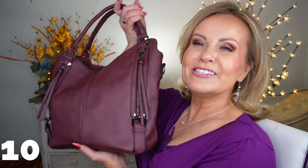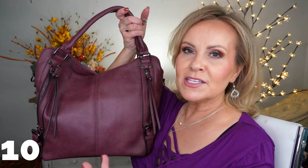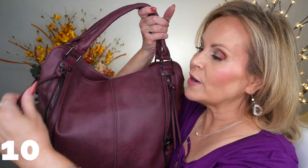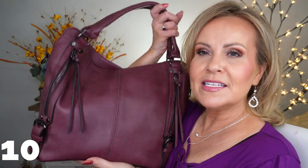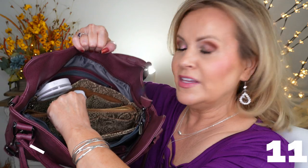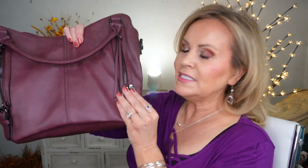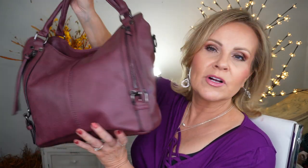Here's the purse I chose for today's video — a beautiful purple-maroon hobo bag. I love the gunmetal detailing and the stitching. If you have a big purse like this, you really need one of these inserts for organization — you can pull them out and move them to your next purse. This one is a longer, bigger insert. The purse also has buckle detailing and comes in a ton of colors.